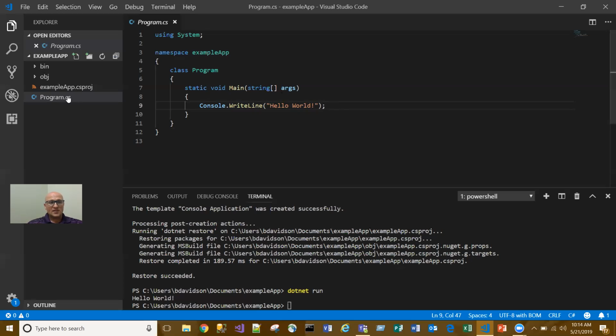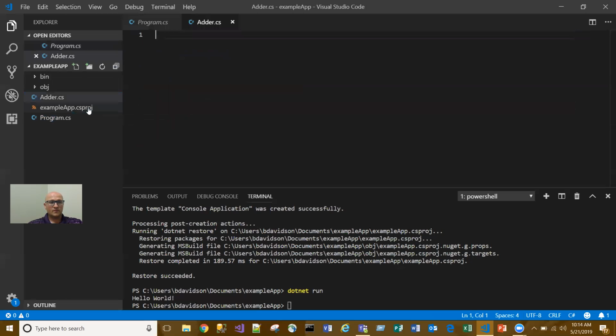First, let's build some classes. So I'm going to create a new file and call it adder.cs. Inside here, public class Adder. It's going to have a couple of different addition methods.